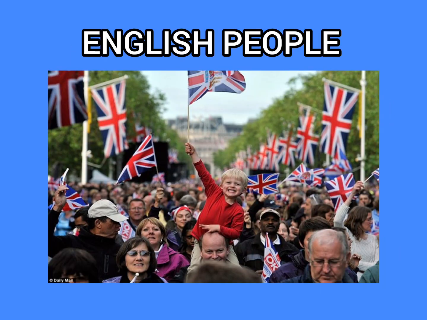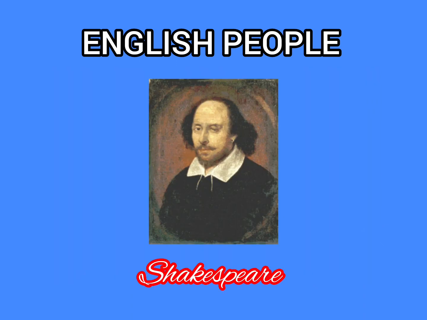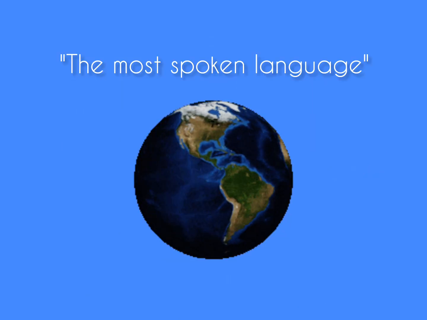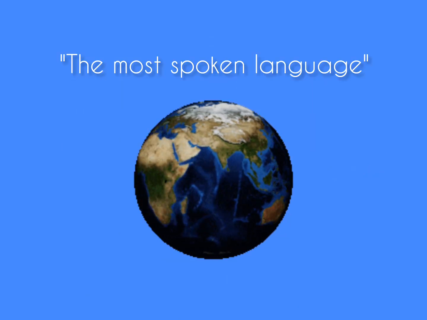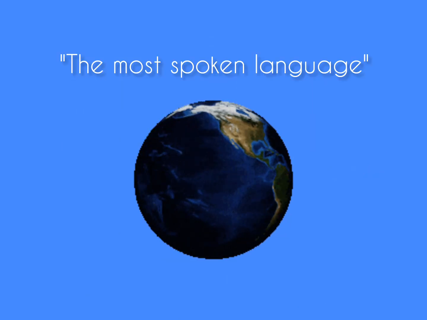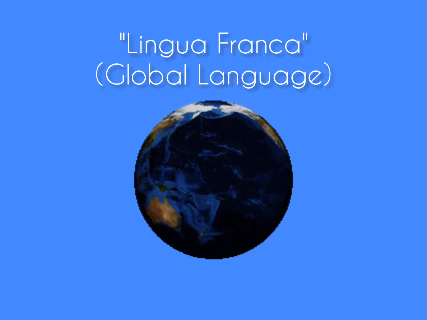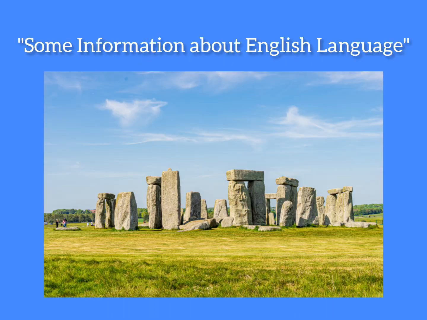And English people have been very successful people in world history since the age of Shakespeare. And their language, English, is the most spoken language in the world. English is often used to communicate across the world, and it is a lingua franca, the most global and international language. So here is some information about the English language.